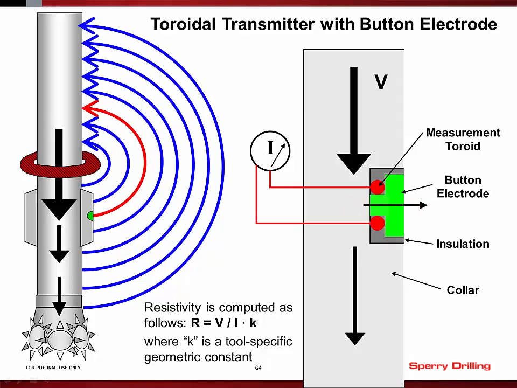Now where does that get us, is the question. Well, what we then use is a version of Ohm's law to calculate the resistivity of the formation, because the amount of current that flows out through this button is going to change depending on the resistivity of the formation that's immediately in front of it. And it's that resistivity that we're really looking for. So we measure the voltage, we measure the current, and then we can put those two things into this equation down here, where the resistivity of the formation is a function of the voltage, the current, and a geometric factor which takes care of the size and shape of the tool and the button and so on.